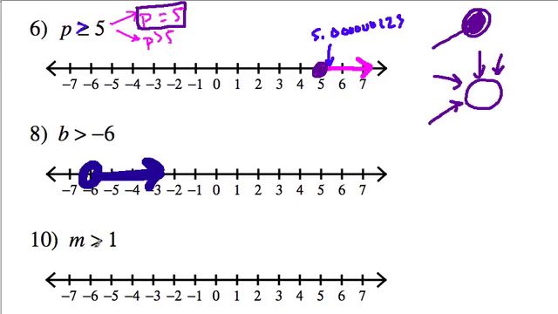And again, this is the fun part. I mean, you can't just write this out in a list: 1, 2, 3, 4, 5, and so forth. There are all these fraction numbers to include, and of course, you can't write an infinite sequence of numbers. So our solution is to put an open circle at 1, because 1 can't be in here. 1 is not greater than 1. It doesn't work. But 1.00001 is, and every number to the right is. So all we do is draw an arrow going to the right. And I think when you see all these different examples, maybe you can start to see a pattern of what's happening.